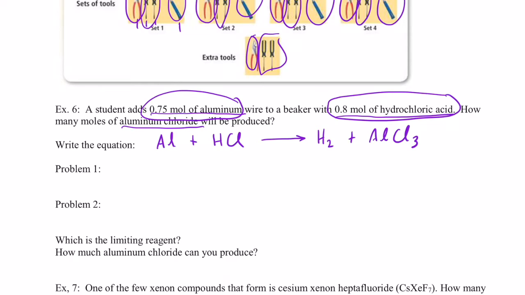Let's go ahead and balance this because we're still doing stoichiometry, so we have to start with a balanced equation. So to balance that, let me put a 3 in front of H2 and a 6 here in front of HCl. See, that gives me 6 H's on both sides. I need to put a 2 in front of AlCl3. That'll give me 6 chlorines and a 2 in front of aluminum. So I think that balances my equation.